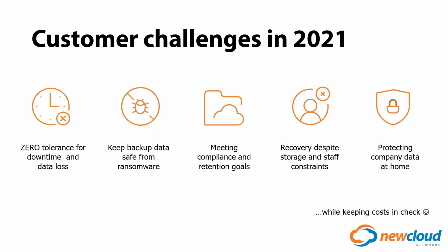So a part of that is the new challenges that come with it. When people are working from home, they don't want to have any downtime or any data loss. A good example would be my wife. Her company's MSP is barely keeping up with the remote workforce, and their VPN crashes 3 or 4 times a day. That greatly affects productivity over the long term, and that's something that needs to be thought of whenever moving to a remote workforce.